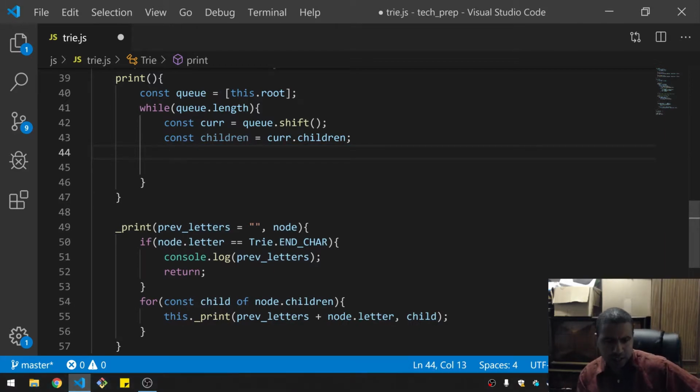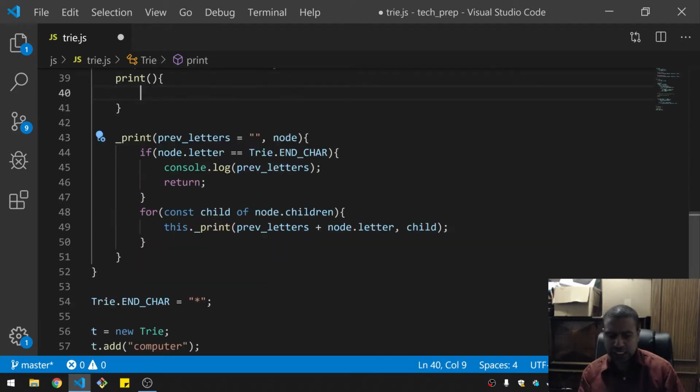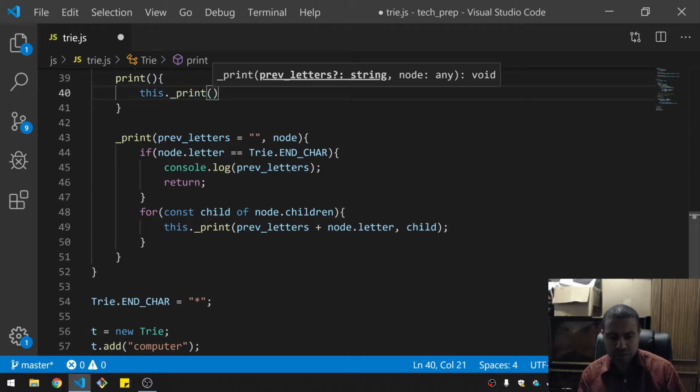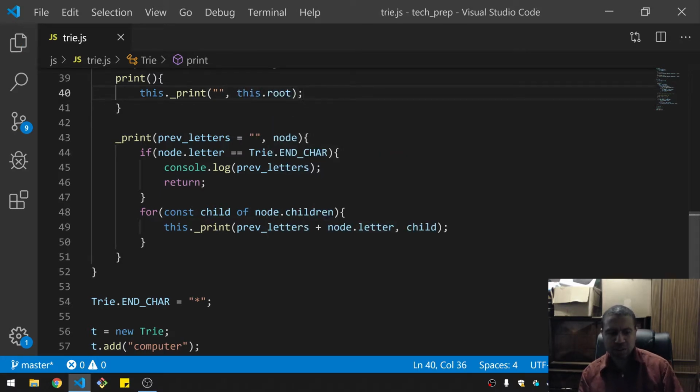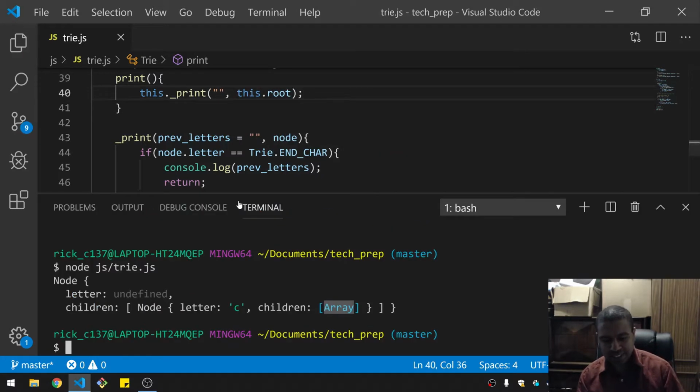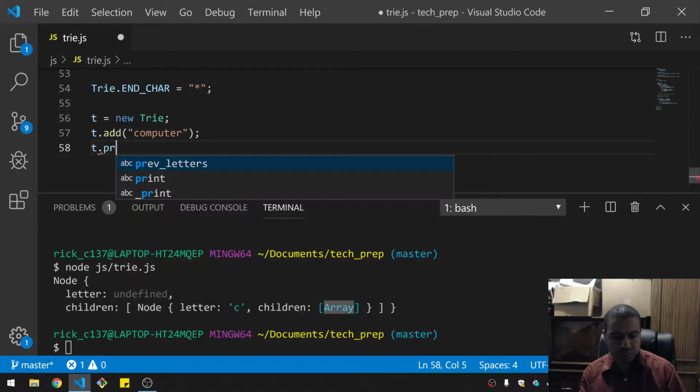Yeah, I think I just provide the print with nothing and the root. Is that right? Am I crazy? Will that just work? Console log. I don't need console log then. I can just do t.print.